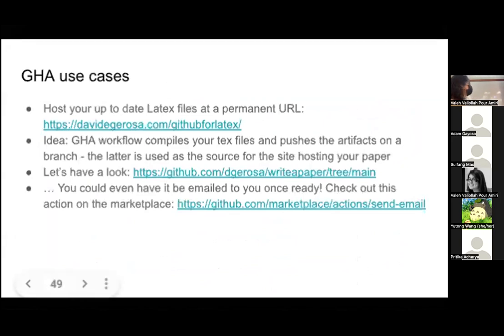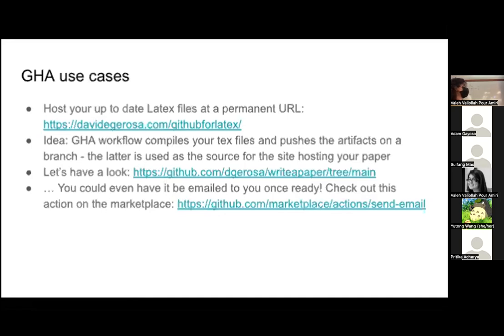Okay, and then the last example I wanted to show you is similar to the Valentine's example, but slightly different. This person has LaTeX files that they want to keep up to date. They want to keep the PDF up to date and accessible at a permanent URL location.